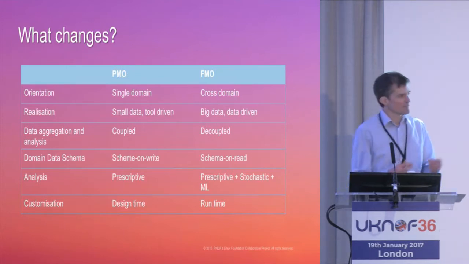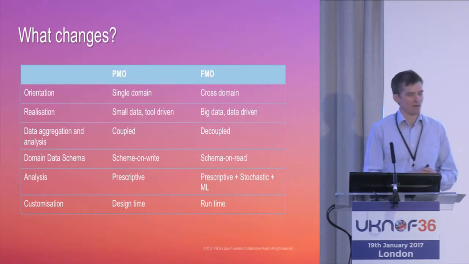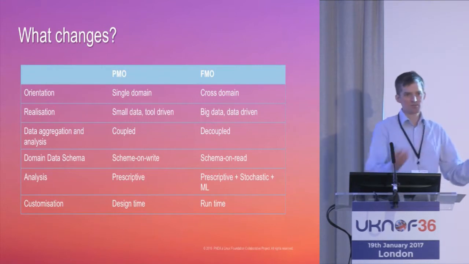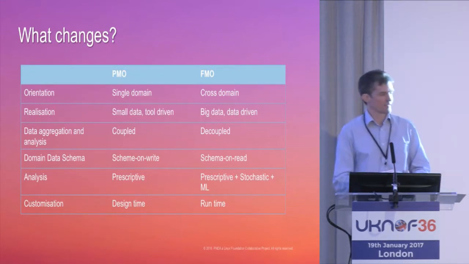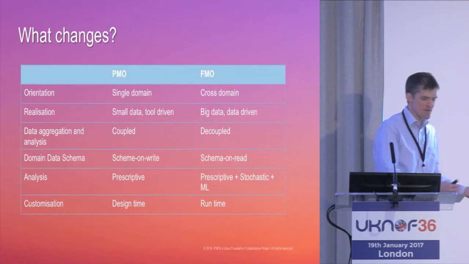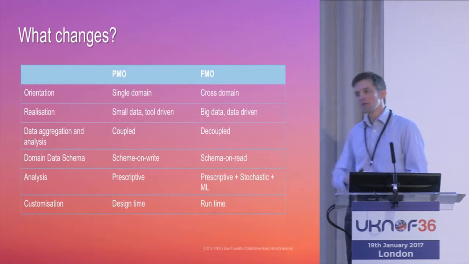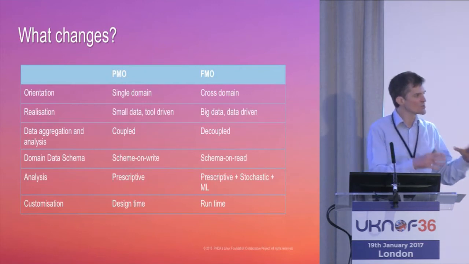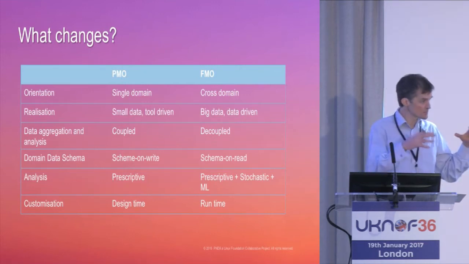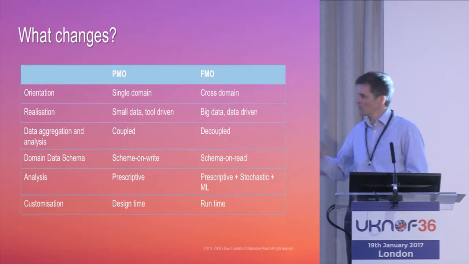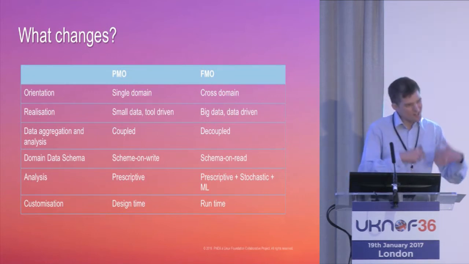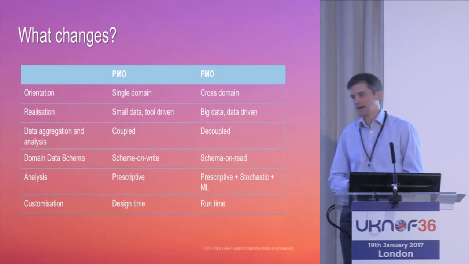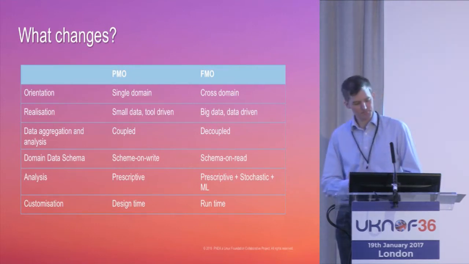They end up being fairly tool-driven. I want a performance management system. I look at Gartner, the Magic Quadrant says, go with these. I put an RFP out. I select one. I go with it. But then you're kind of tied into what you can do with your performance data based upon the product. And a change requires a change to the product. So we've been in a fairly tool-driven or tool-constrained space.